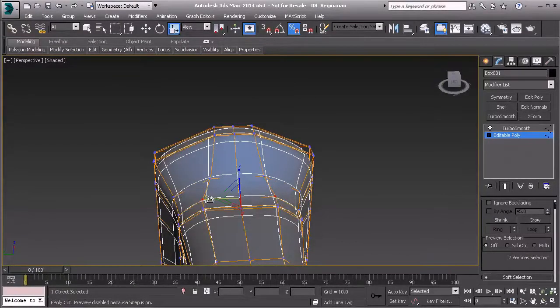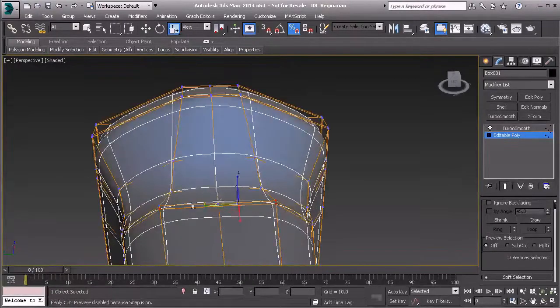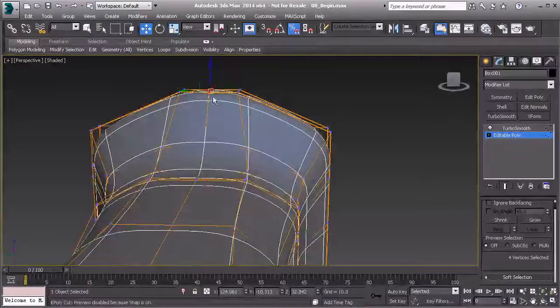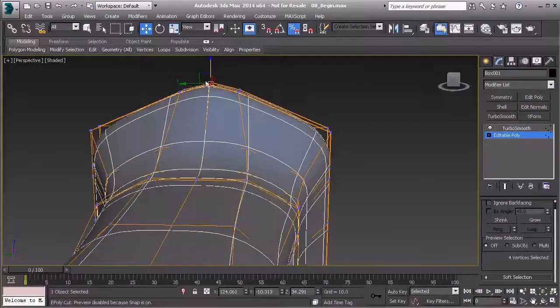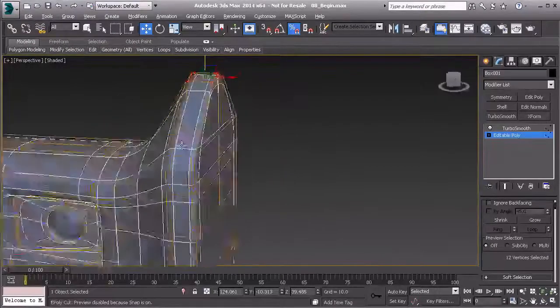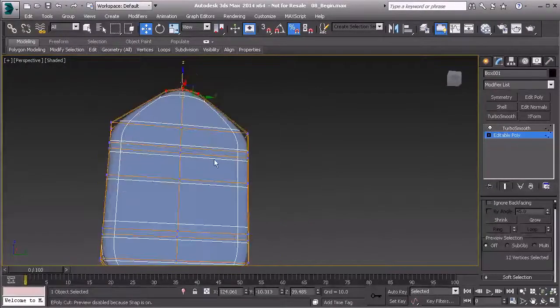So I'm just going to push these in a little bit closer to one another. Let's push that in there, and then I'm going to take this set of vertices and move those straight up, and it should create a little bit of a point across the top. So a nice smooth transition.